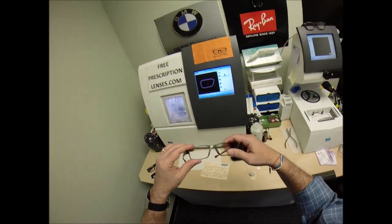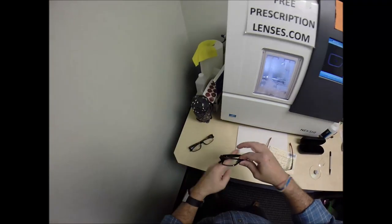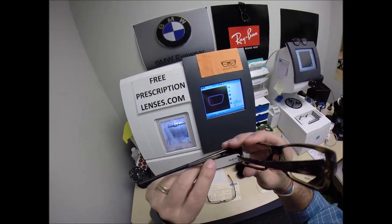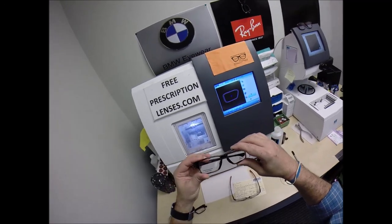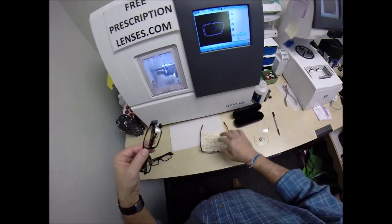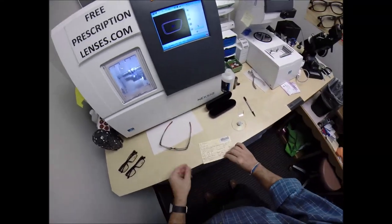Now, the Oakley Airdrop 8046 also comes in about 5 other colors. Of course, the black is one of the more common, and they also have a tortoise, as they all do. This is also the MNP, the Airdrop MNP, which stands, well, I'm not sure what it stands for, but it comes with interchangeable nose pads for those of you who are into that. So again, all these frames come in about 2 sizes, the 53, this is the larger 55, comes in about 5 or 6 colors. They all cost $175.